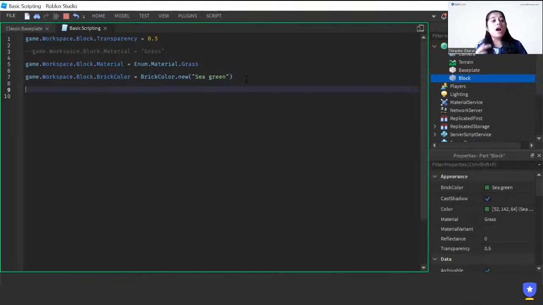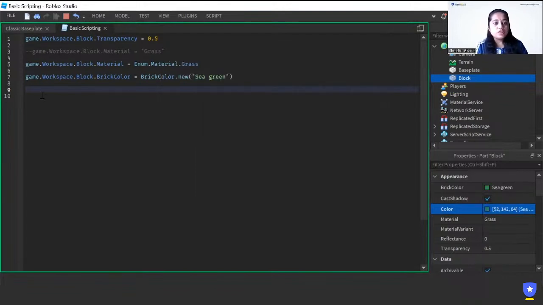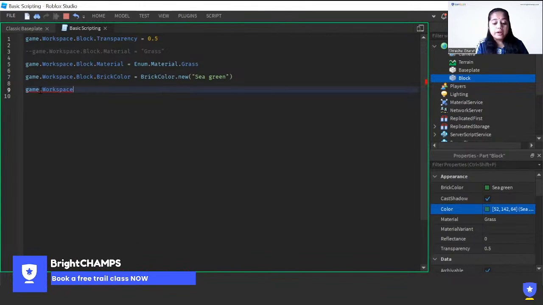Now let us understand how we can change the color. Here you can see we have the color which is using the RGB value. So this is the palette for the color, and you will be able to see the RGB values changing as soon as I move the palette. For different colors we have different RGB values. So let us see how we can change the color property. Right now the color is sea green. So let us see how we can change it. Here once again we will start referencing our object so that our script will come to know where it's located.